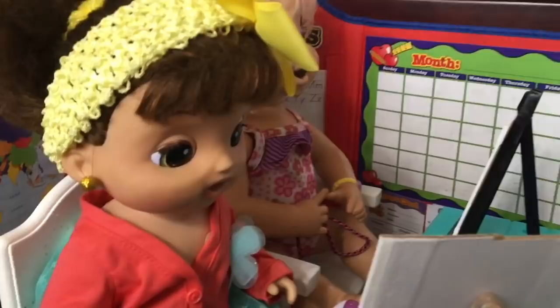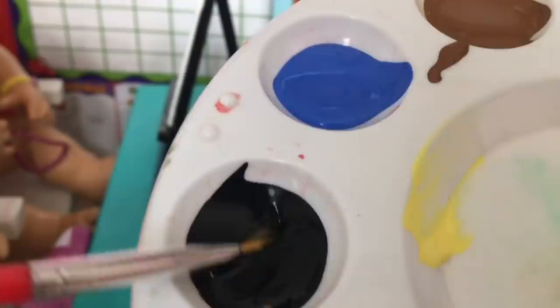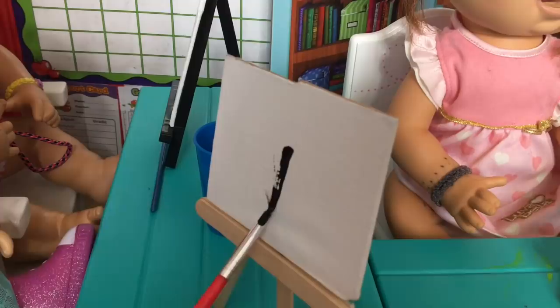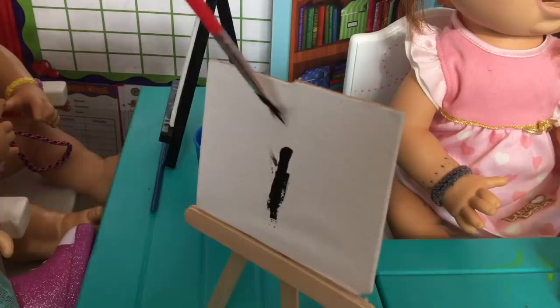For my butterfly, I'm going to need some black. I'm going to do a blue butterfly. So, that's a little too much black. Whoopsies. I do these straight line, straight as possible, like that. I wiped off a little too much paint, so now it's not enough. Okay, there we go, and then I gotta do the tips like this.